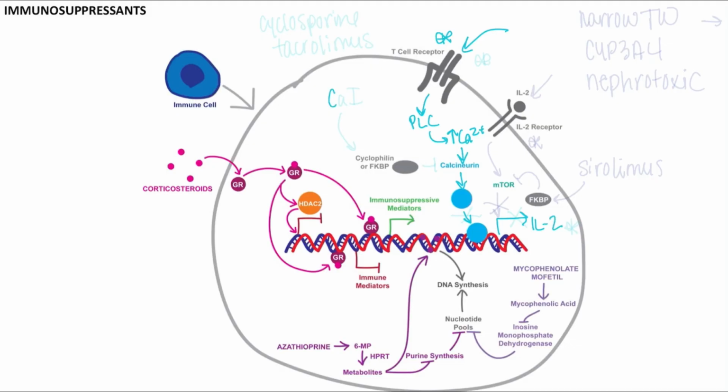The calcineurin inhibitors work to prevent this signaling and this transcription of interleukin 2, and other pro-T cell mediators by first binding the immunophilins, being either cyclophilin or FKBP, to form a complex that will bind and inhibit calcineurin so that it cannot act as a phosphatase. So NFAT can never reach the nucleus to regulate gene expression, and this leads to downstream immunosuppression. So examples of calcineurin inhibitors would be cyclosporin and tacrolimus.